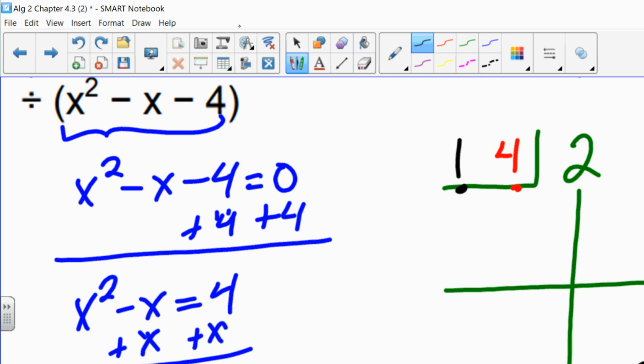We're going to do it one more time. 1 times 6 is 6. And negative 4 times 6 is negative 24. We're going to add again. Negative 6 plus 6 is? Negative 24 plus 24 is 0.